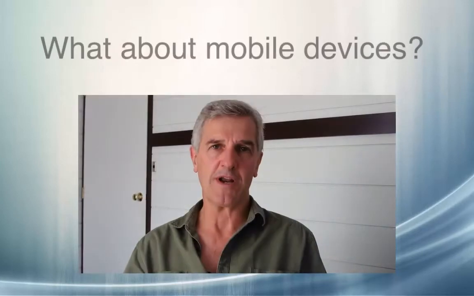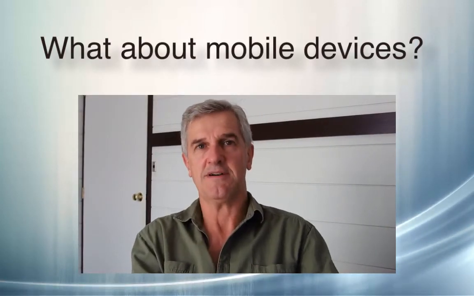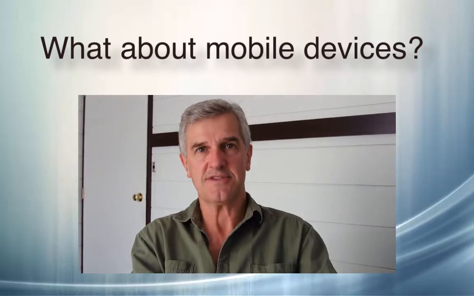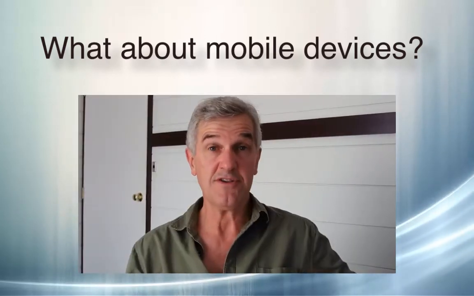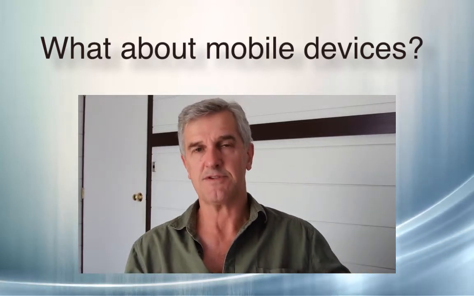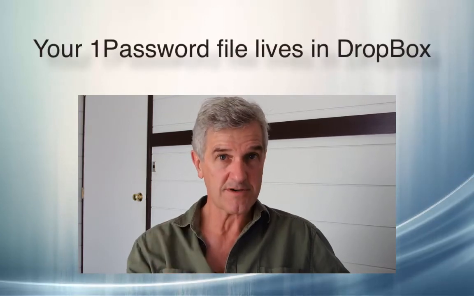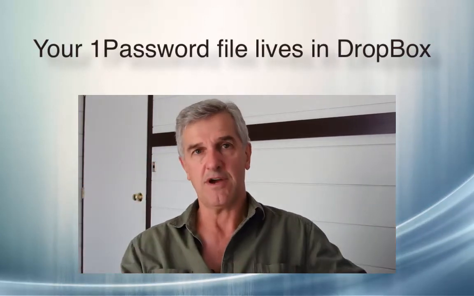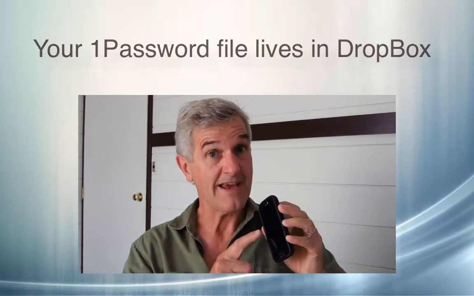Now most of you will be wondering about mobile integration. Well, here's a disclaimer. My Mac is my mobile device. And when I'm mobile, it's on my back. So I rarely use a mobile device to access membership sites. But 1Password does cater for mobile sites. And how it works is that you place your 1Password file in Dropbox and then you access Dropbox by all of your mobile devices. Of course, I do have Dropbox on my phone and I love it.